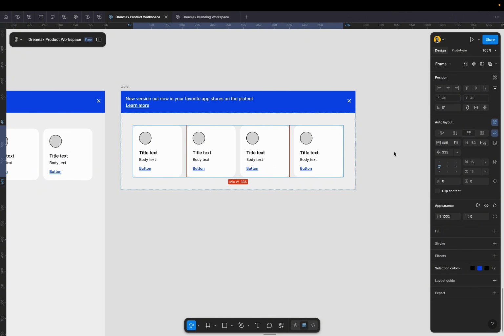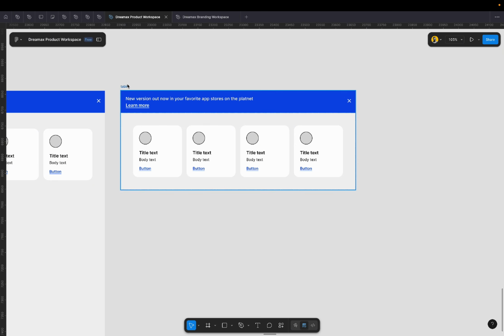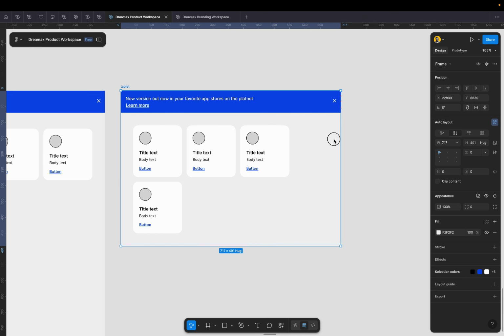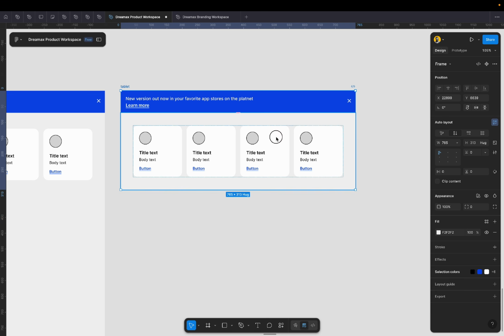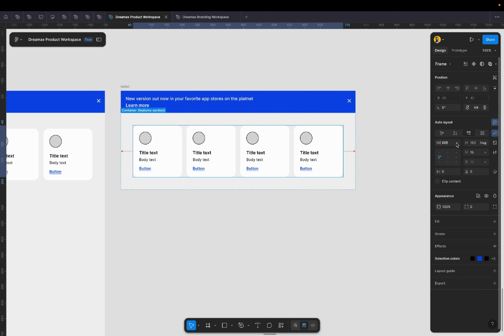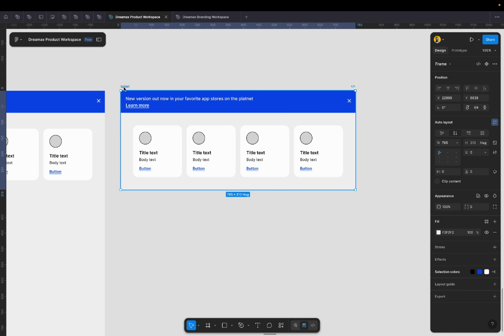Okay, so now we have the minimum width. I think there's something wrong here, but let me just be sure that yes. Okay, so first this was in fill container, all right, and then we gave it a minimum width because we want these elements to scale when we adjust the main frame. So this is the main frame.